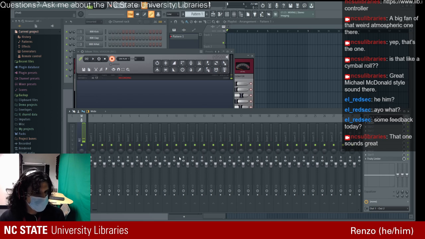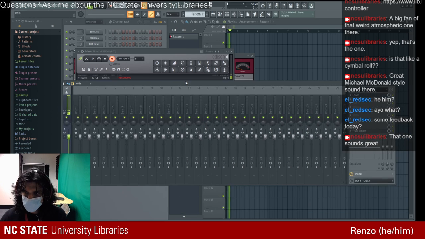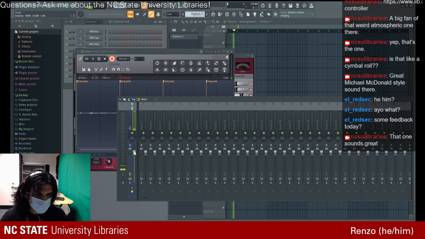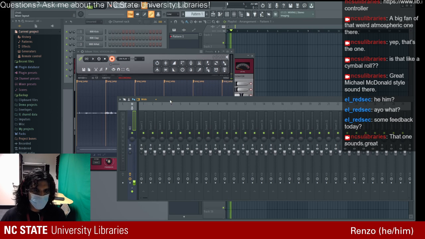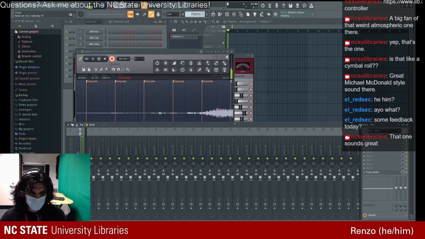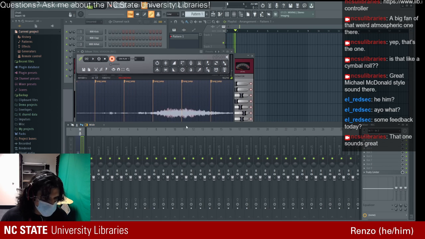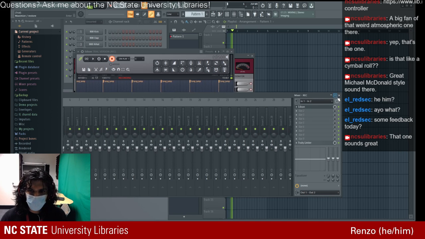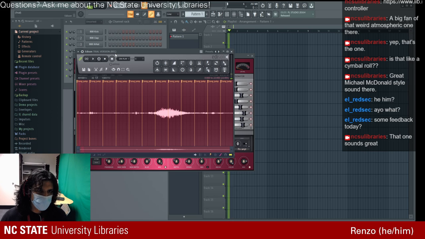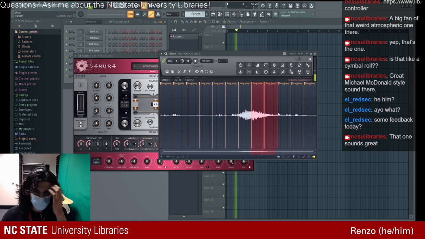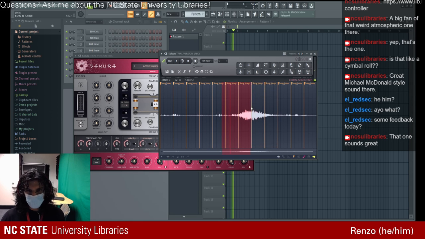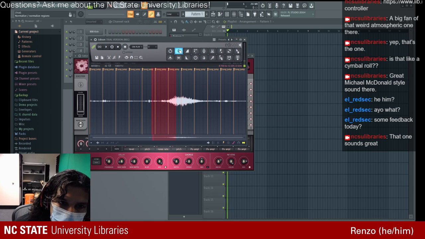Okay. Apparently it has my mic in here, and I don't want it to have a mic. Okay, cool. Can't hear me now. And it recorded that. Let me see. It is inputting the mic and not the MIDI. But yeah, so this is the Edison editor. You can use this to edit the actual waveform, so you can make the things bigger, make them smaller here. Oop, I did not want to do that.